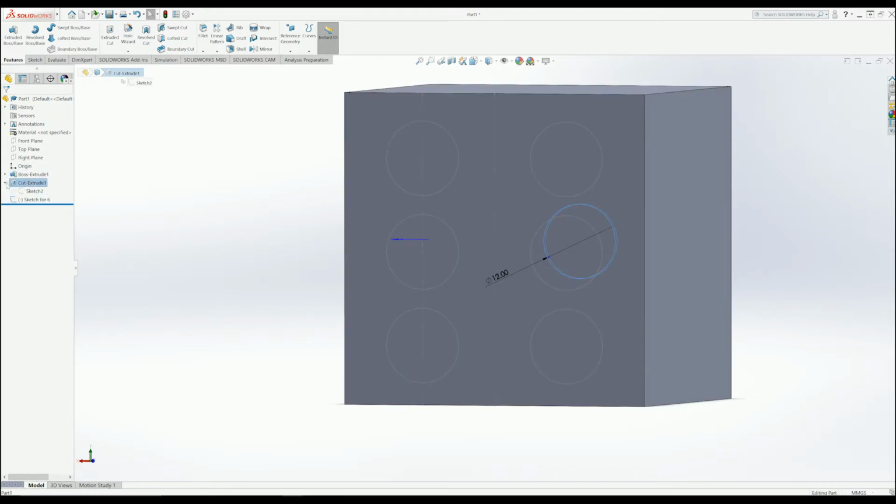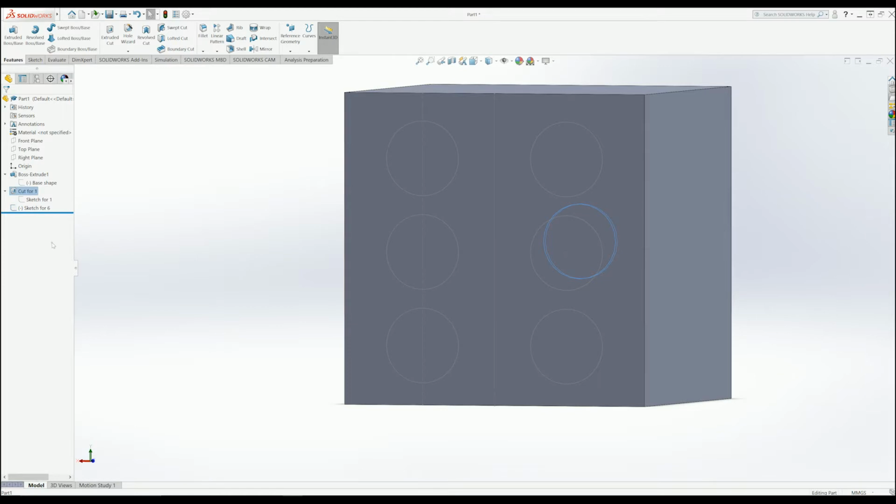Okay, so if I push the drop down, you can see that there are different parts within. So this is the sketch that refers to the cut extrude. So we're going to rename this one now as well. So if I change this to sketch for 1, I can then call this cut for 1.